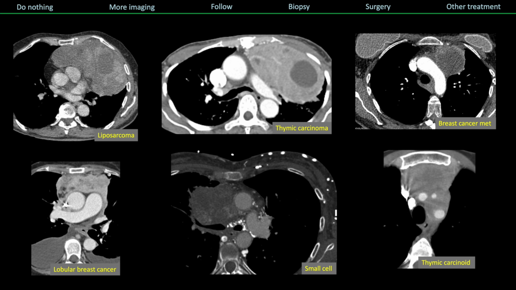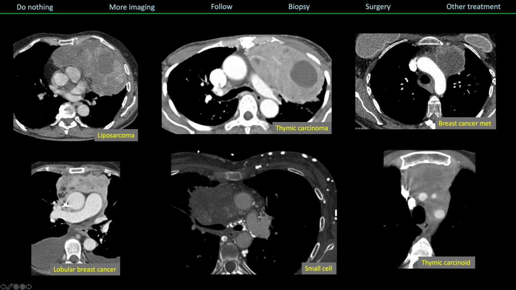Now, those are some of the common lesions, but you're going to run into all sorts of other stuff. And when you see something that's unusual, particularly if it's big, or particularly if it has a high soft tissue to fluid ratio, I think a biopsy is usually warranted. I mean, this could be anything, but it's a huge mass. And a huge mass has got a lot of soft tissue, some areas of potential necrosis. You've got to be worried about sarcoma. This was a dedifferentiated liposarcoma. Note, no fat, because it's dedifferentiated.